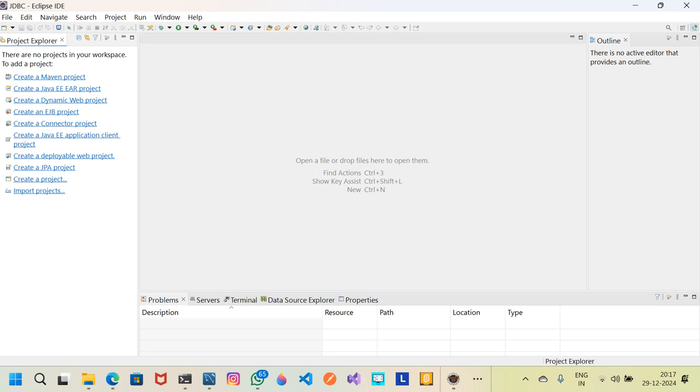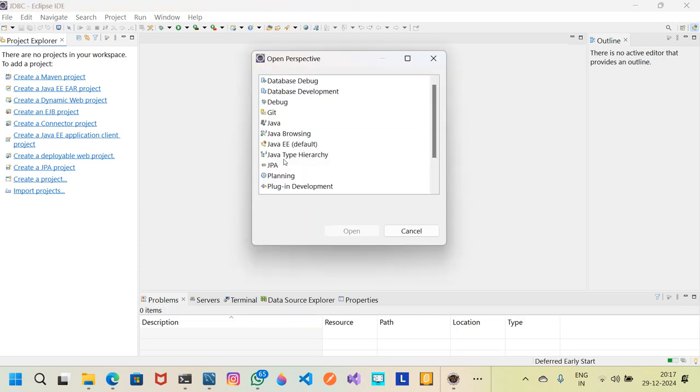So let's take the perspective. You can see Java EE is the default one. Open.